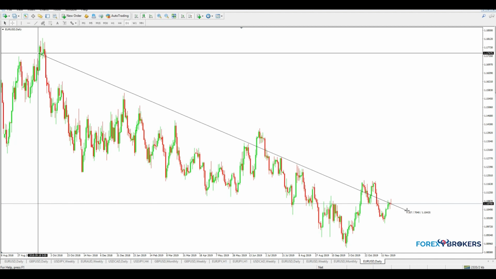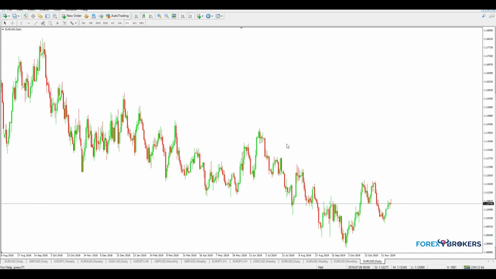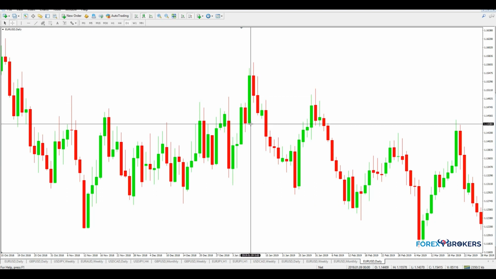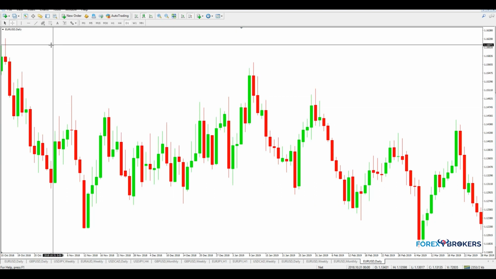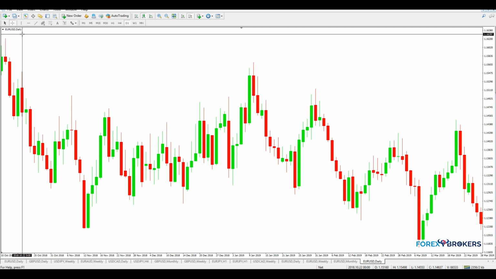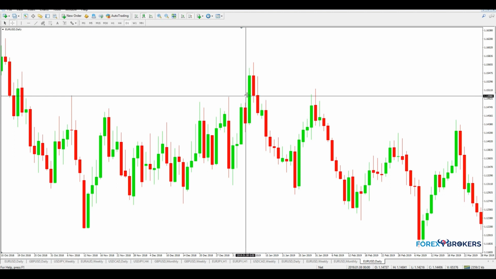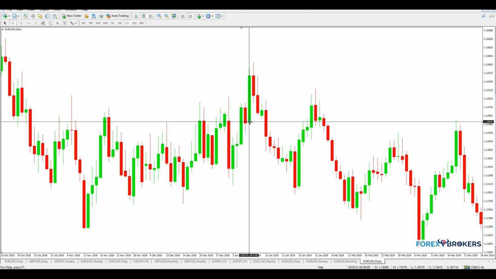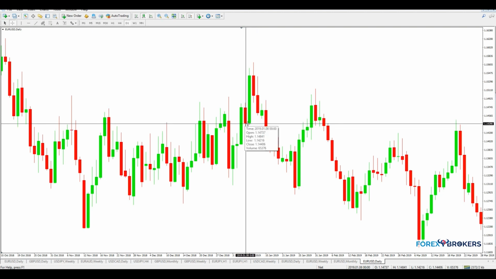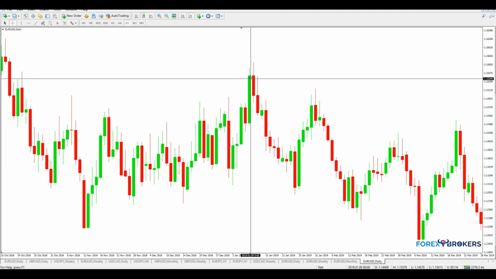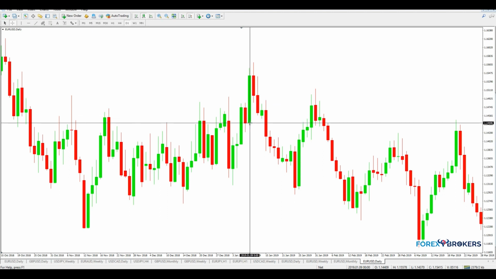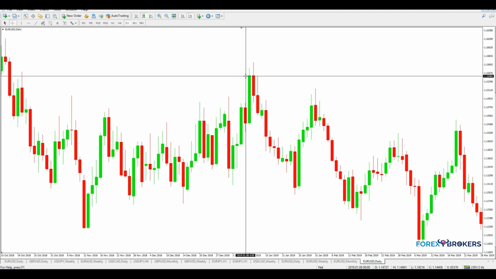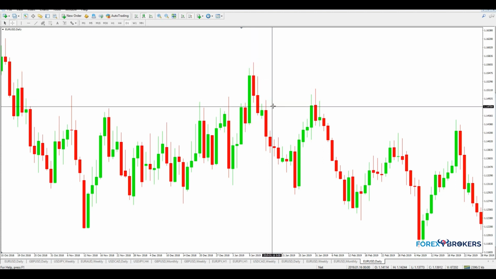The candlestick chart comes from Japan, obviously, and these candlesticks that you see here, let me zoom in, represent a period depending on the time frame. In this case, this is the euro and the US dollar daily time frame, and each candlestick represents one day. A candlestick has different elements. It has the opening price, which is the closing price of the previous candlestick, then the closing price. The distance between the opening and closing price is called the real body of the candlestick. Then you have the upper shadow and the lower shadow, if you have a lower shadow.